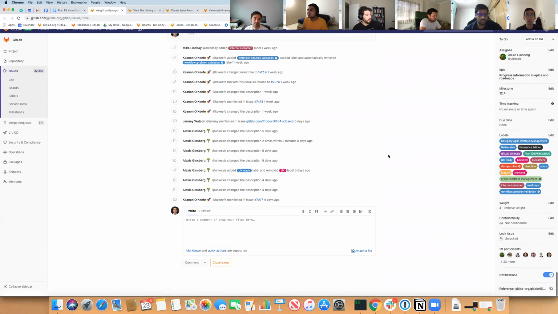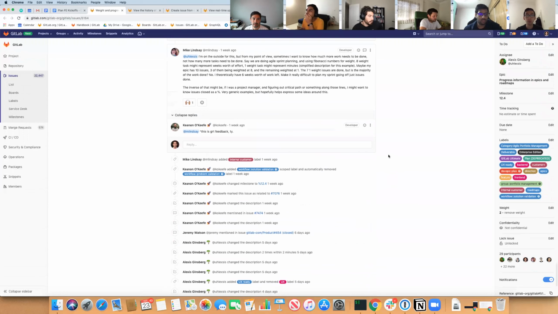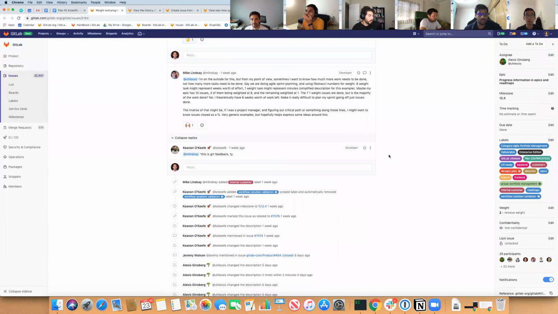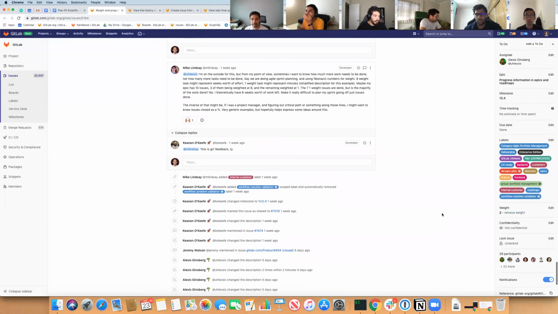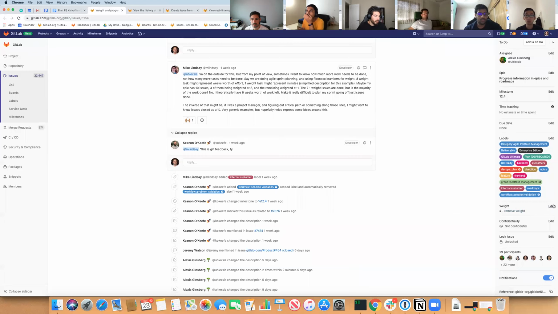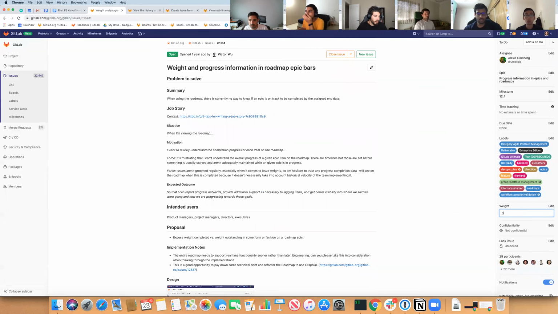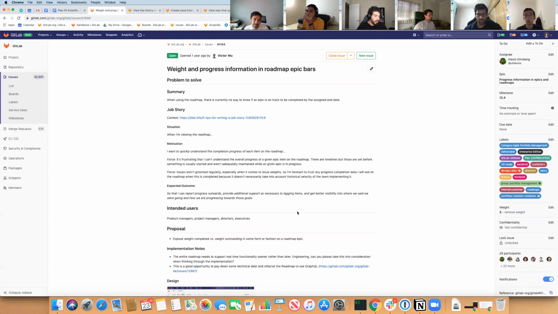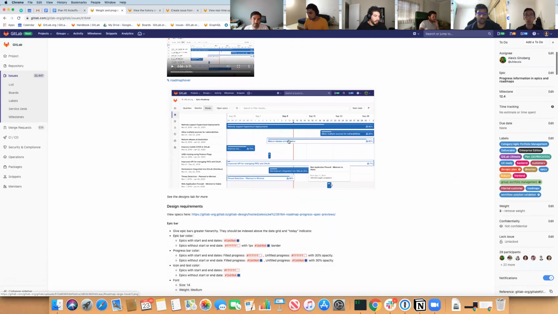Okay, so this is the same issue for both backend and front end. I don't think that is available in the API yet. So this should probably be a little bit higher than a 2 also. And put that as a 3 for now. Does this make sense to everyone though? Cool.